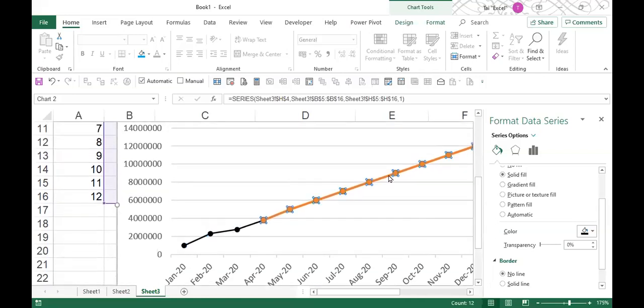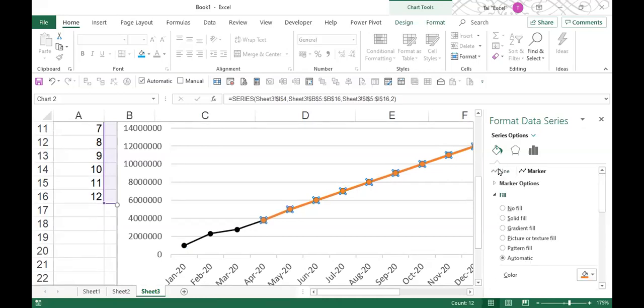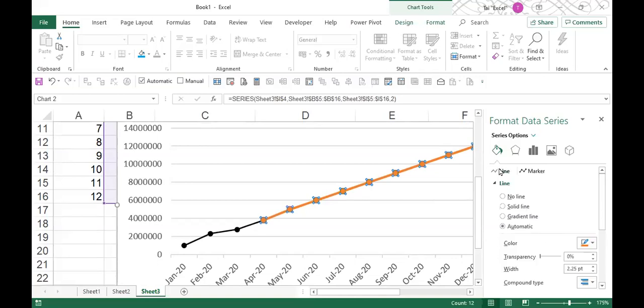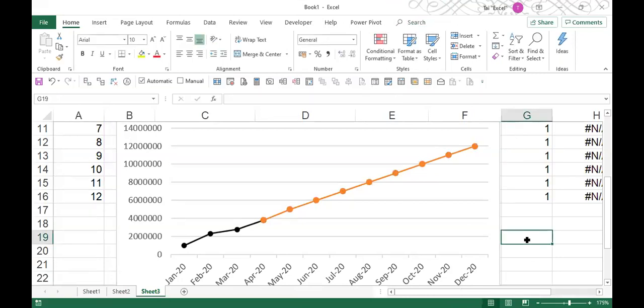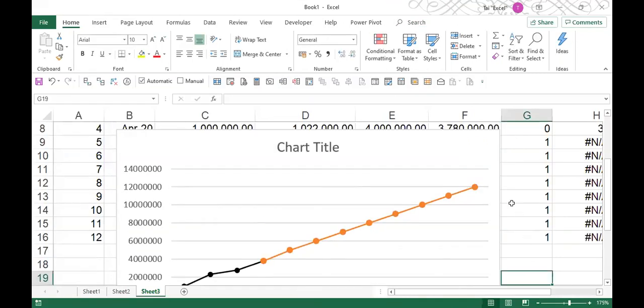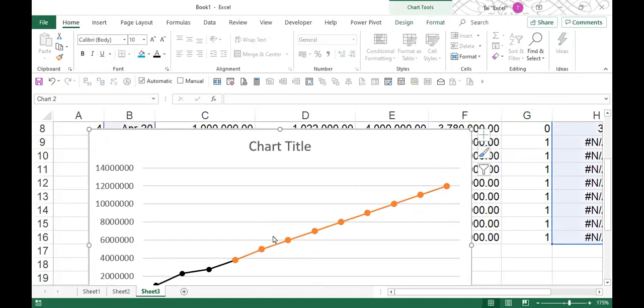And I can quickly do the same on the future. Orange color is just nice. And I want to make the line a bit thinner so that it doesn't distract our attention. So once I'm done, I can close the Format Data Series and the chart is ready here. Any updates on the actual, the chart will change accordingly. This is how we're able to combine the actual and the future into one single chart.